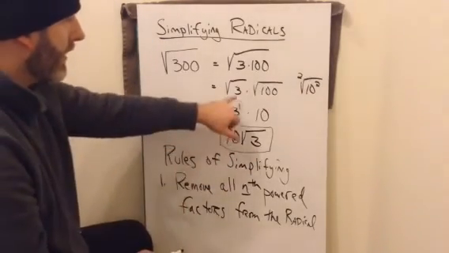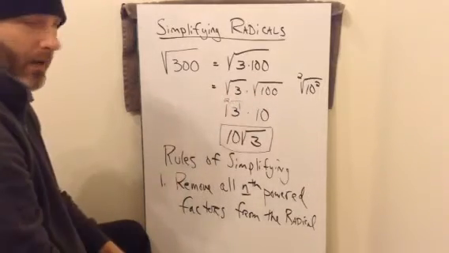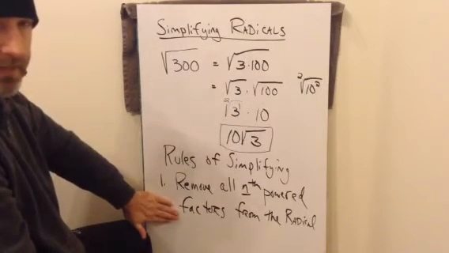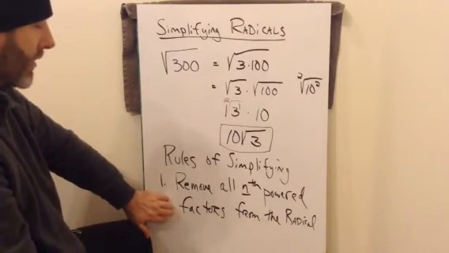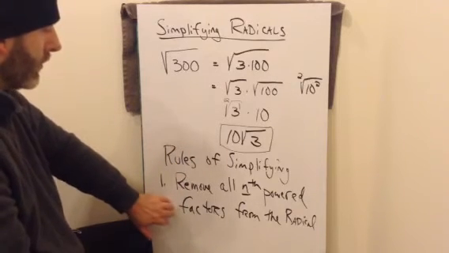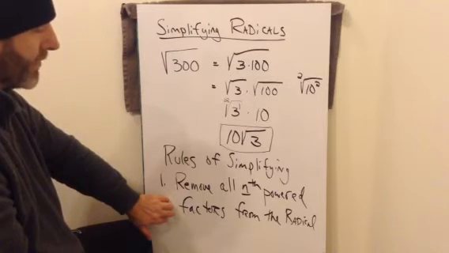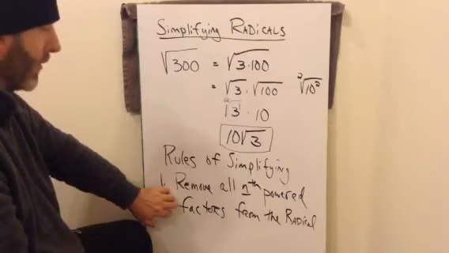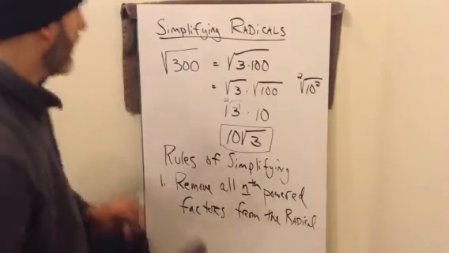If this was a 3 cubed, we'd still have information to take out. This is one that is a mainstay. This is one of the ones that, as I go through and correct, I generally have to say rule 1. Okay? You want to know something simplified in terms of radical? This is the one that we want to apply the most. Okay? So we'll do another one.